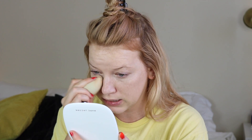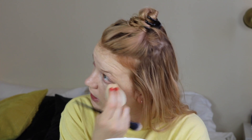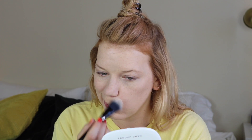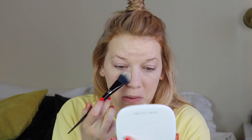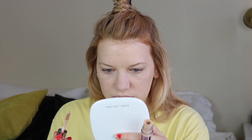I'm going to use the Too Faced Born This Way powder to set my under eyes. I'm not going to use a lot — lately I've been trying to use less because I've been in love with watching Samantha Ravendahl's YouTube videos, and I love her technique of not using any powder. But as dry as my skin is, I want to set my concealer because I have really creasy under eyes. And then I always take it down my nose to set that in place. This is like one of the only foundations I get smile lines with because it's so dewy and gorgeous — it has to have some downside. I'm going to take a little bit of my darker shade of the Revolution concealer and spot conceal. I don't really have a ton of spots right now, which is a blessing, but just a little bit.